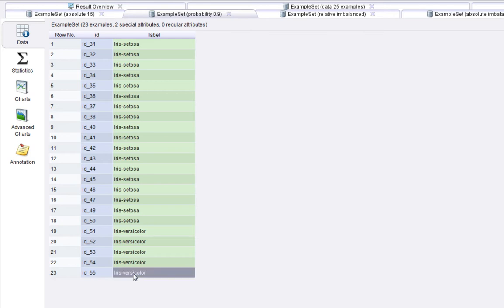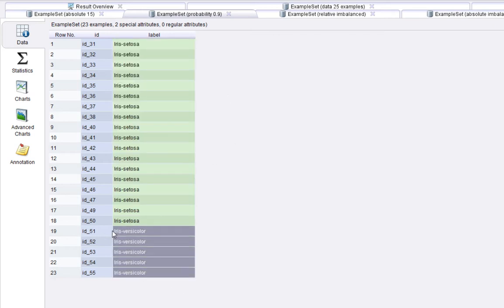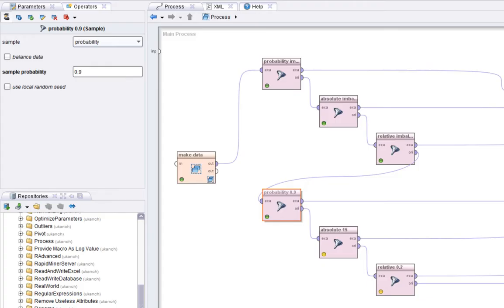In this situation, all the vesiculars made it, and all but 2 of the setoses. So there's a 90% chance that they made it through. Some didn't, 10% of them didn't. But clearly in the vesicular case there aren't very many, so they all made it, because the 10% is smaller than one of these. So probability is working today.